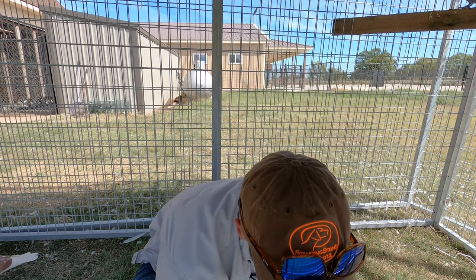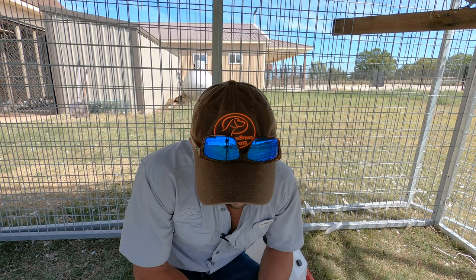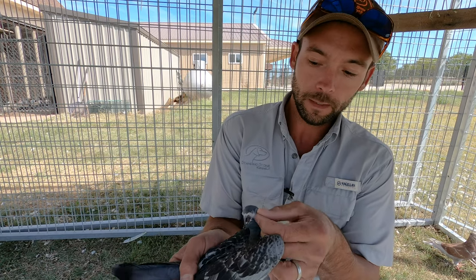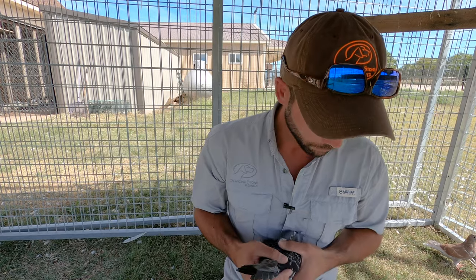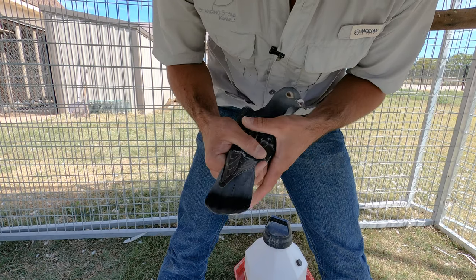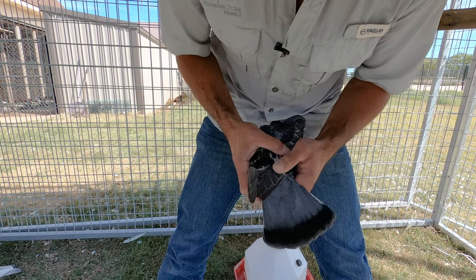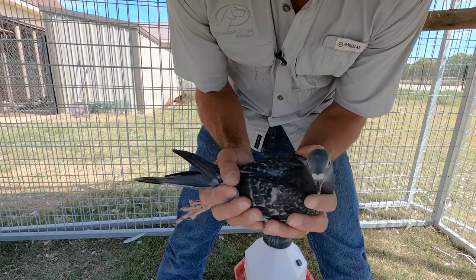The next birds are out of the Gabby Vandenbeel lines. 87119 is one of the dark check birds — a little feisty this morning. 87119 is a dark check out of the Gabby Vandenbeel line, which are supposed to be some older lines that have thrown a lot of really nice racing birds. A lot of these older genetics — I've been trying to do some reading about the specific lofts and what information they have on those.